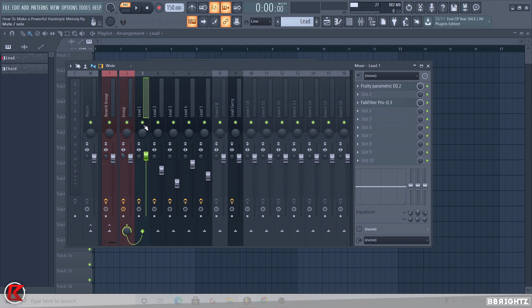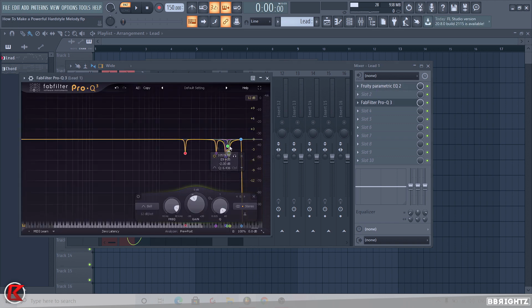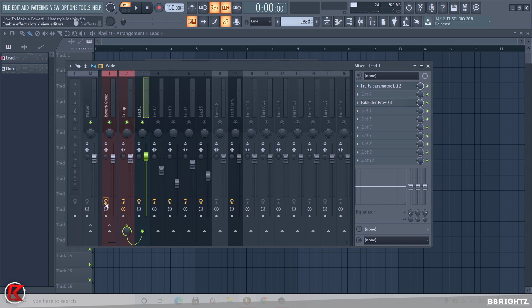So for the process, I'm going to solo individual leads and show you what I've done. On lead 1, we've done a simple EQ, cut it off the low end, and doing quite a few dips on the resonant frequencies here, because otherwise it's very, very resonant if I turn off the mix chain. Just cleans it up a bit, just in case all these plugins here, they do make it even more prominent, so it is quite piercing on the ears.